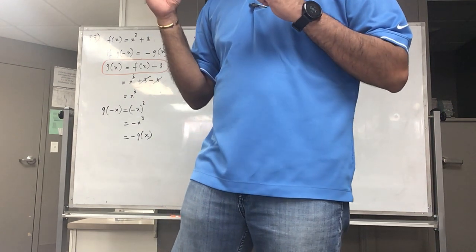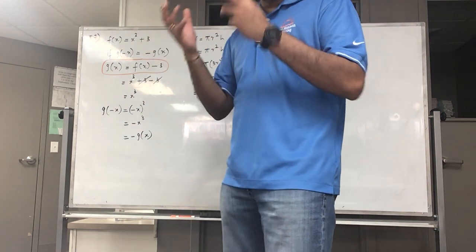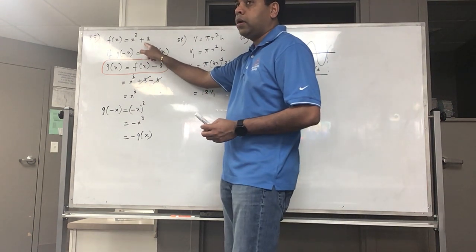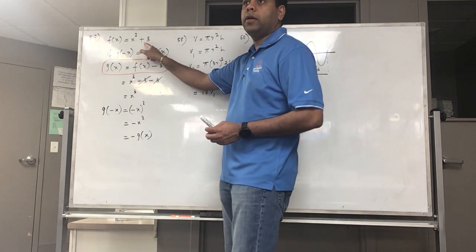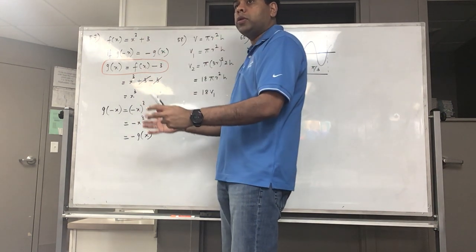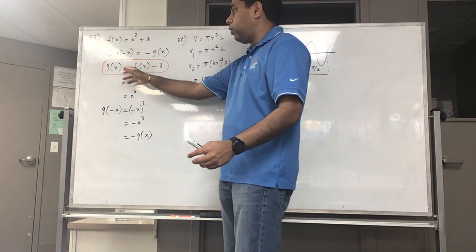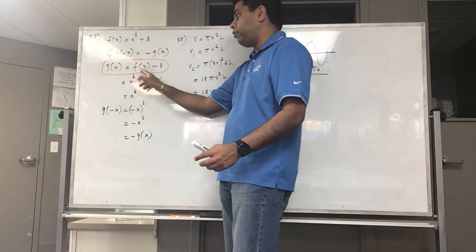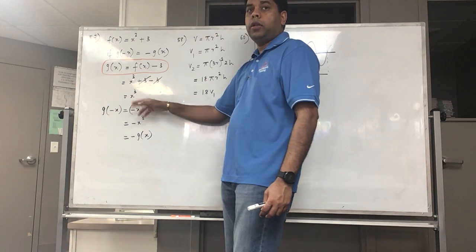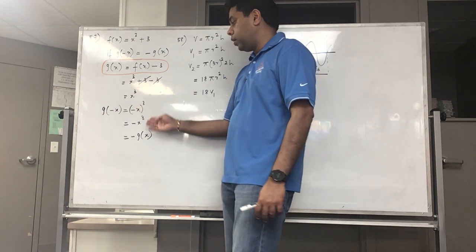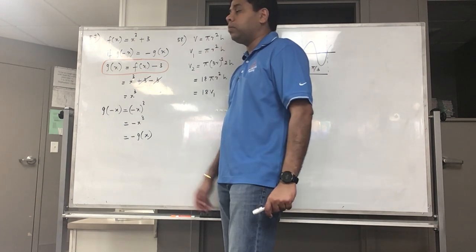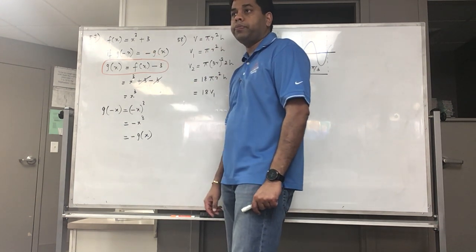When you translate it vertically up and down and try to get rid of the 3, then you'll not have to deal with the 3. So you take f of x, move it down by 3 points, and you get g of x. So g of x is f of x minus 3. Now the 3 is removed, you're left with x cubed. Then if I replace x with negative x, I get the odd function. Your main task in this problem is to get rid of this 3.